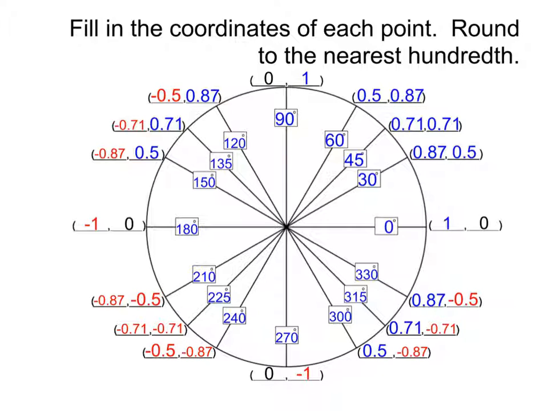Because remember that as we take a look at this picture, the center is the origin. The center is 0, 0, right? And if the center is where 0, 0 is, if I'm trying to find the coordinates of a point, up is considered positive. Left and down is negative. So anytime I'm going to the left, notice my x-coordinate is negative. So all of these x-coordinates out here are negative because we're going to the left of the origin.